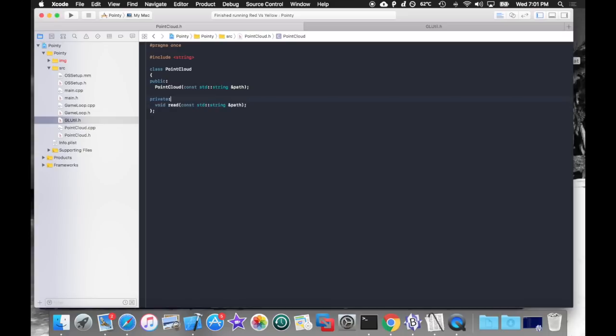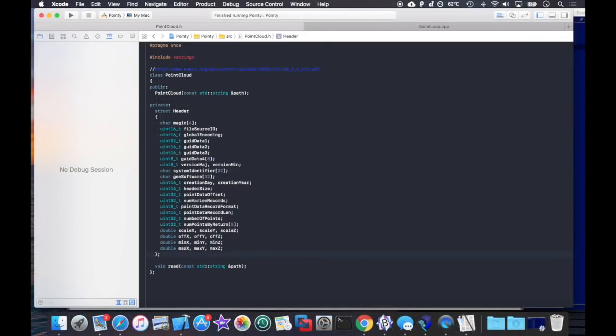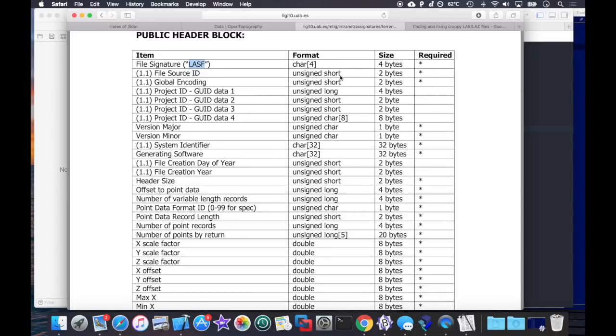So I've basically gone to the header file here, and I'm going to create an inner struct, which is a struct inside my point cloud class called header. And then we're going to declare all these things inside here as quick as I can. Okay. So as you can see here, I've used the more specific C++11 types that tell me exactly how many bits the fields are taking up, which are, in my opinion, a little nicer to use than the ones where you kind of have to guess.